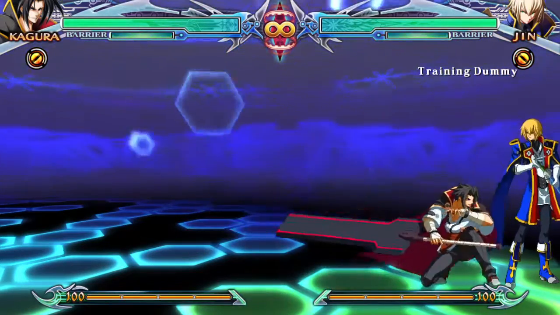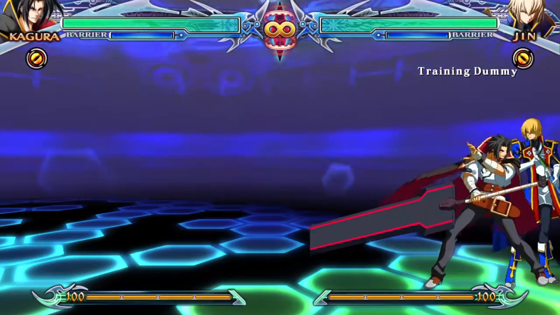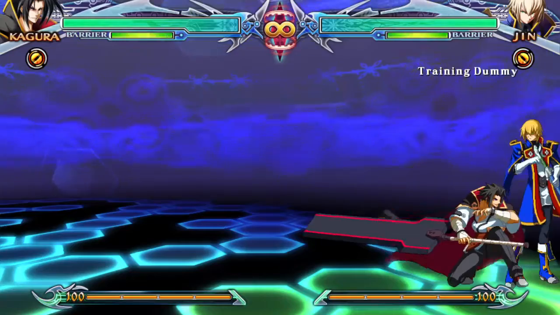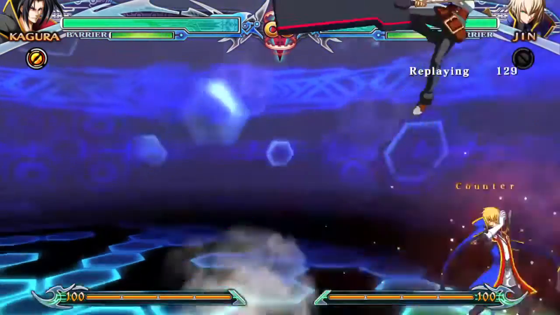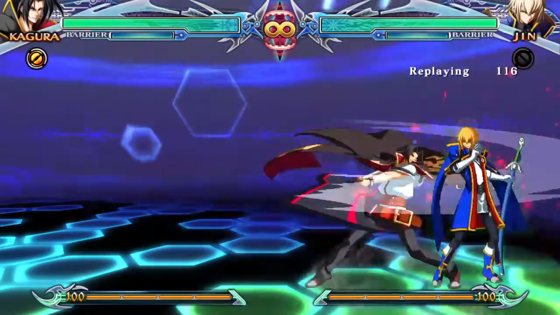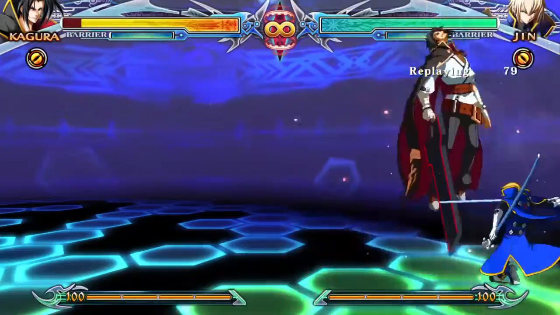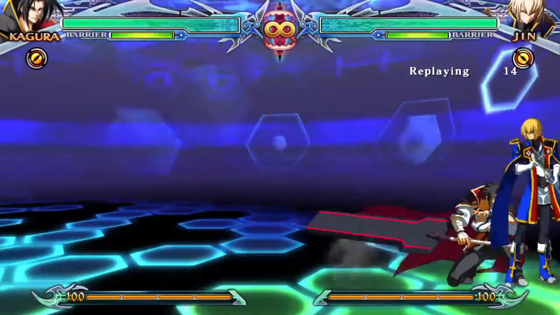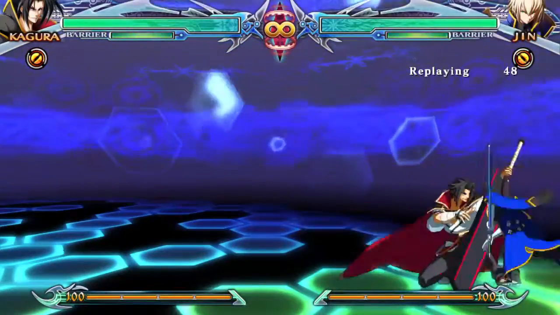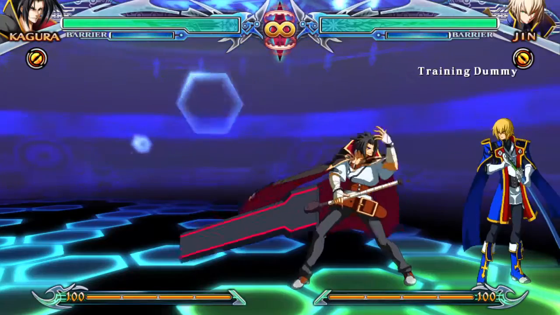You can also just invuln straight through their burst as well, since they cannot burst moves with invuln, like dragon punches, for example. So if you block this, DP, okay, so he bursted right through it. So you can do something like that as well, which is pretty interesting. You can go right through it like that, and that way it's much more difficult to punish you for something like that.